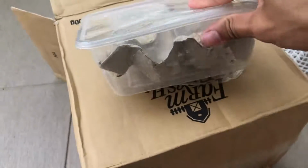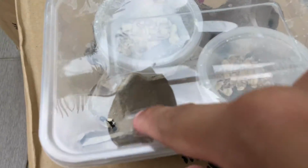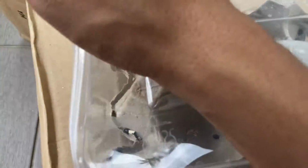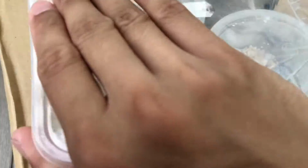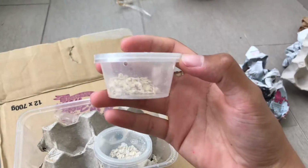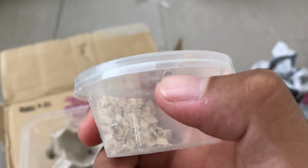Alright, I've got the tape. Like, the tape was all around the sides. I got it off and I accidentally stabbed a hole with my finger. Yeah, whatever. But let's open this and take a look at them. There seems to be quite a bit in here. I think he put in extra for me, it looks like it. I don't understand. Why do you put oats in here? Are they supposed to go through these holes and eat the oats? I don't know. There's 2.